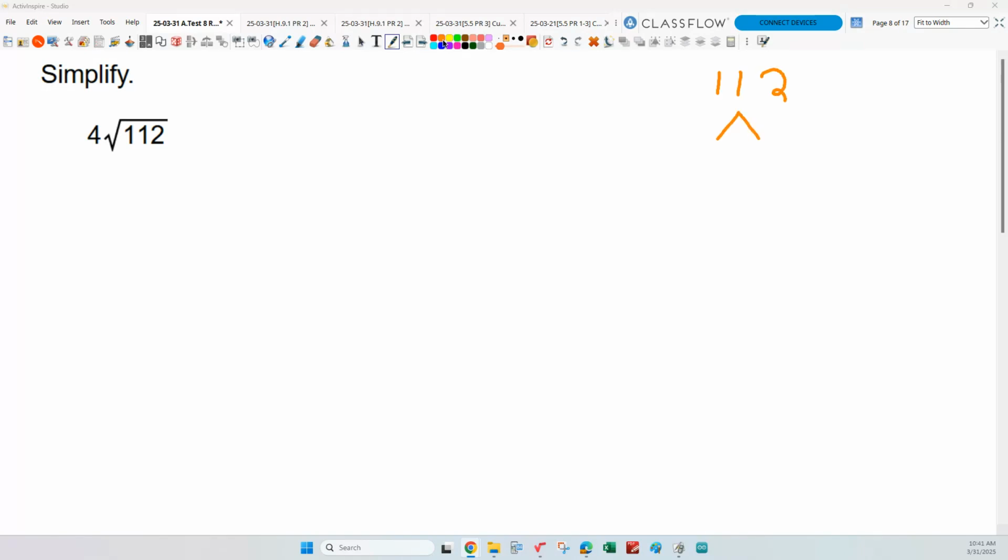So let's factor 112. What's something that divides into 112? 16. Does 16 go into 112? I don't think so, because it goes into 96. 2 does. We could do 2, right? Because it's even. So 2, what's half of 112? 56. So we get 2 times 56. I can circle 2 because it's prime. 16 does go into 112 though. It does? 16 and 7 make 112.